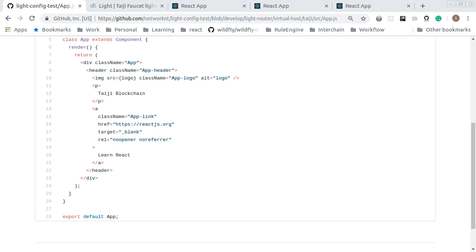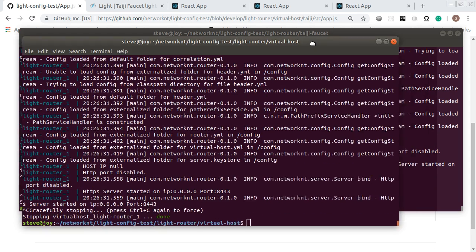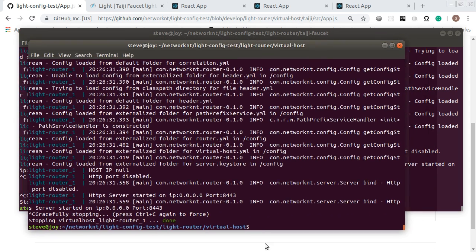Now we have everything set up. Let's start the Docker Compose. Okay.